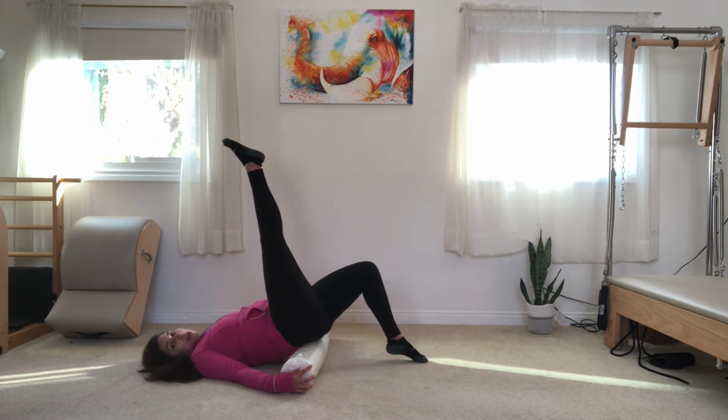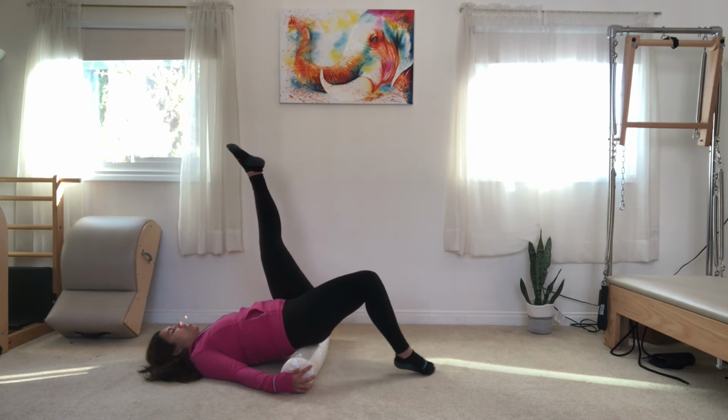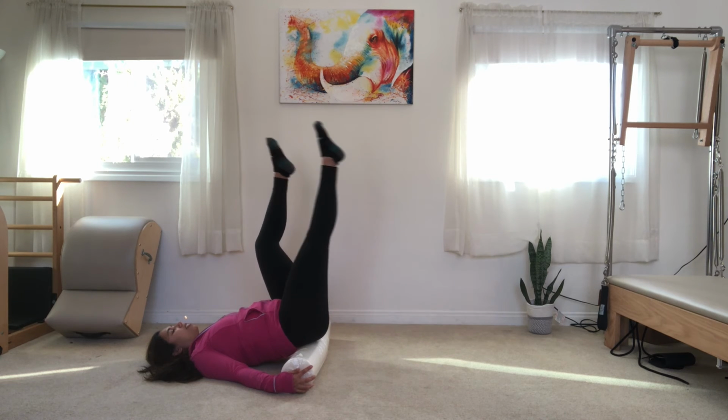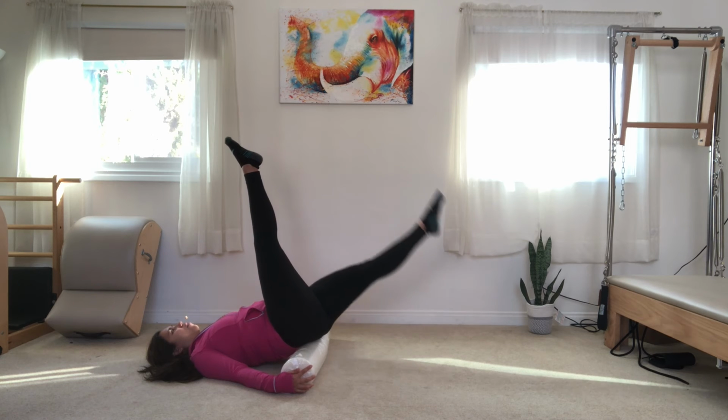And that's kind of like we're running in place, right? Now let's see if we can run backwards. This one's a little bit of a brain teaser. We drag the toe along the floor, lift the leg up. Bend in, toe to floor. Drag along the floor, lift up.